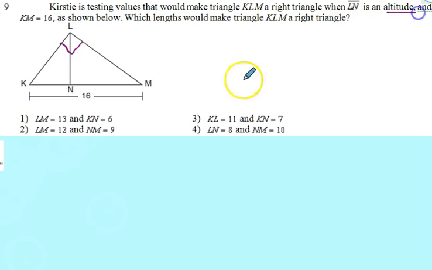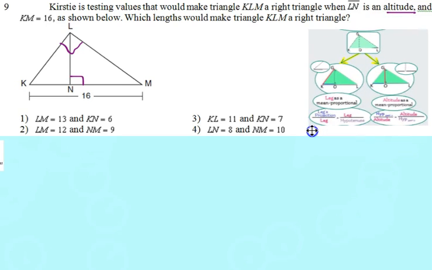We know that LN is an altitude, so these markings should remind you about the situations with right triangles that we've discussed in class. Altitude drawn in a right triangle could be reduced to 2 rules. One would be about leg as a mean proportional, and the other is about altitude as a mean proportional. So we need to decide which of these rules would be used here.